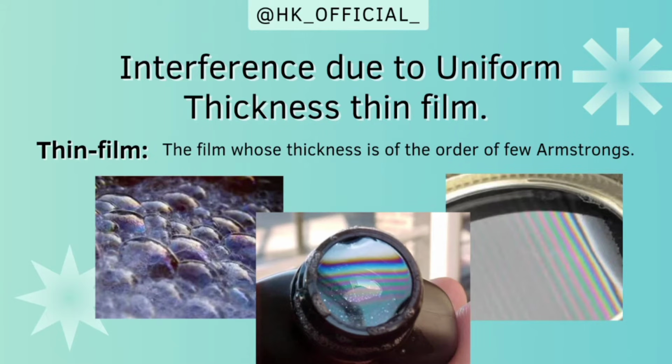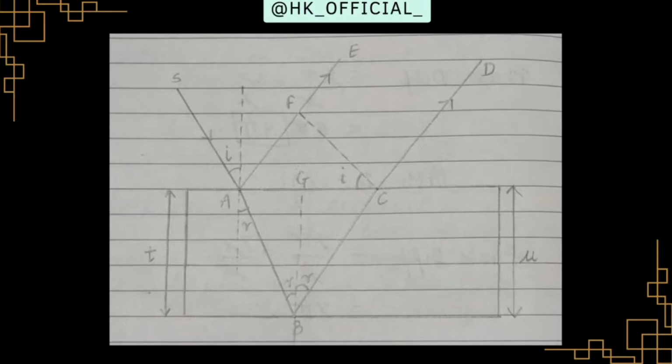So in these images, we can see the fascinating phenomena of interference occurring in thin films. Interference happens when light waves interact with each other, leading to constructive and destructive patterns. We have seen this concept in our first part. In the context of thin films, these patterns are formed due to reflection and transmission of light waves at different interfaces within the film. These images demonstrate the colorful and intricate patterns that emerge as a result of this phenomena. Let's break down what's happening step by step. You are seeing the diagram of this concept.